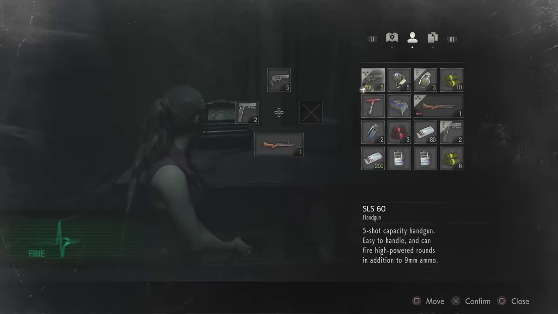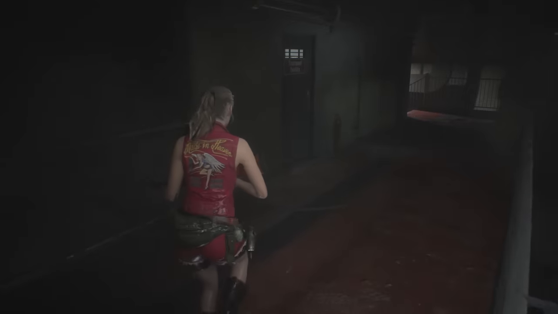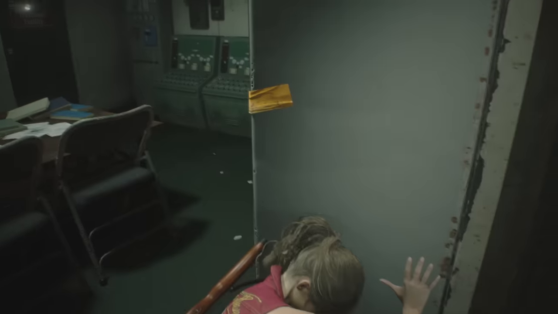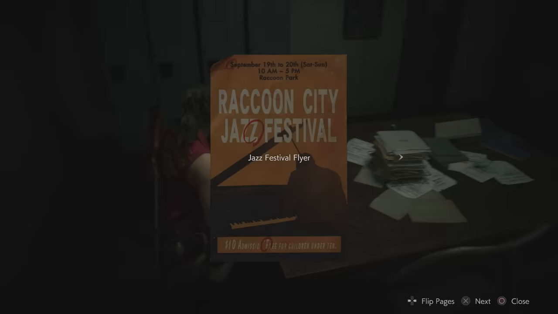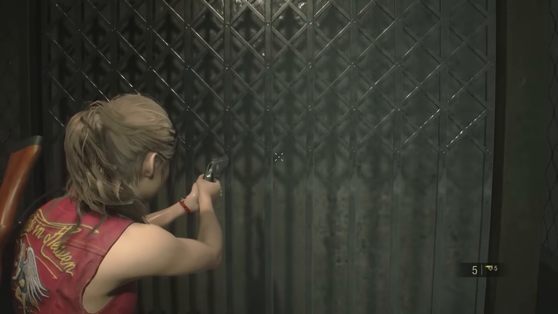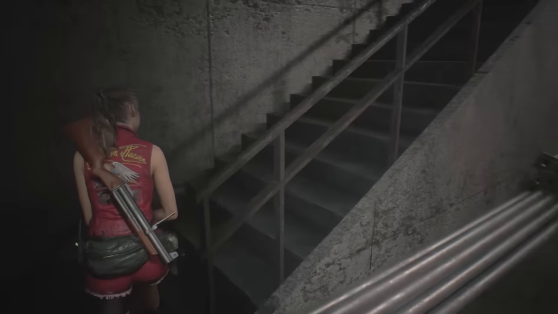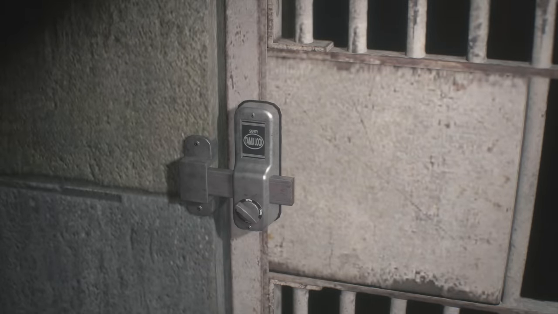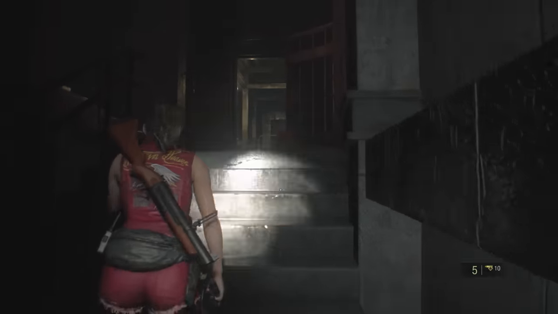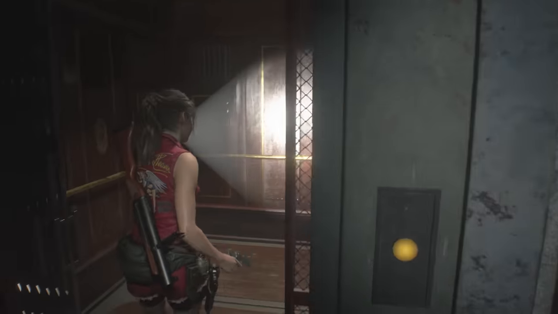So we're going to combine the white gunpowder with the large gunpowder here. Then we can push this. Take the elevator up, grab these magnum rounds, and unlock this gate here, which will take us into the sewage treatment facility over here, connecting us directly back into the RPD.